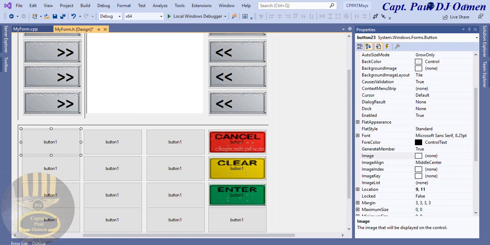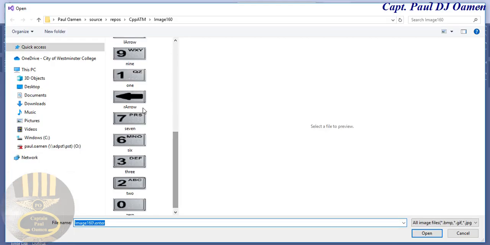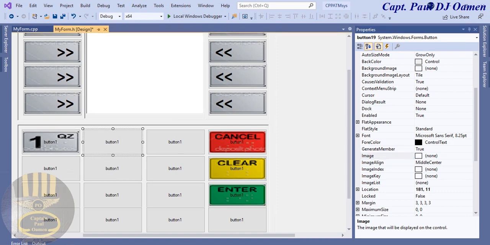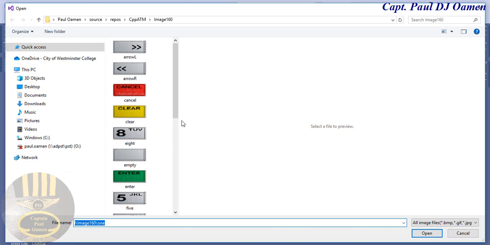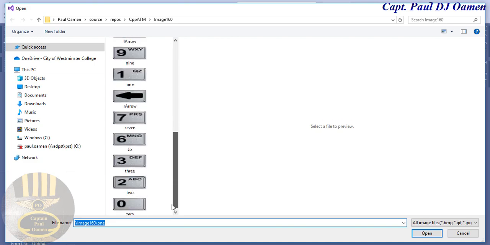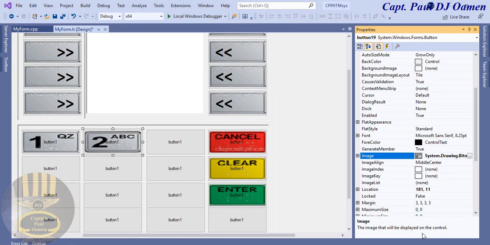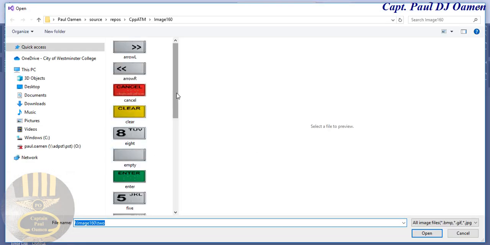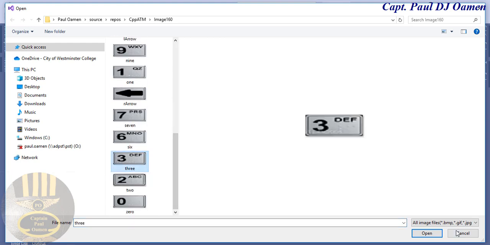Now this is going to be 1. Let's see, number 1, and we have 2 here. So I believe you guys get the whole idea. Like I said, the links to all of these images are in the description area for you guys. So I'm just going to speed that up and get back to you as soon as I'm done.